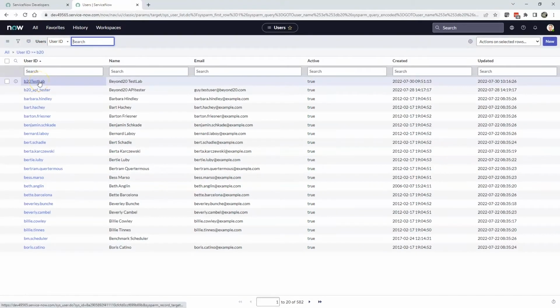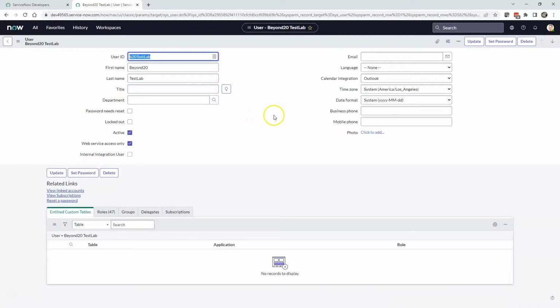So we've set up the B20 Test Lab user here. And you don't need a lot of information in here. The critical information that you need is the user ID, which you're going to take with you. You need to make sure it's set to active, and you need to make sure that it's set to web service access only. Also, you'll need to set the password, and once you click on that, it'll allow you to generate a password, and then you can copy that password into your Postman instance, or if you're using another API that you're testing this with, you just copy the password into that system. Basic authentication is going to use a Base64 encoding for the password when it's sent, so guard that password carefully when you're working with it.